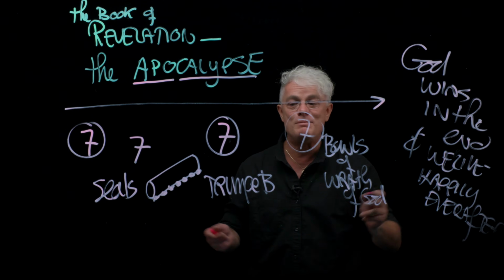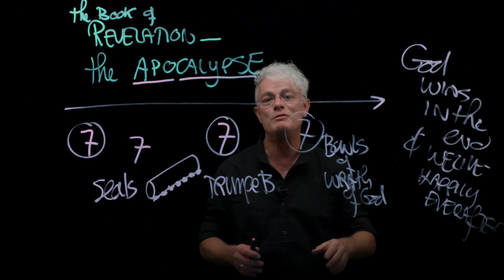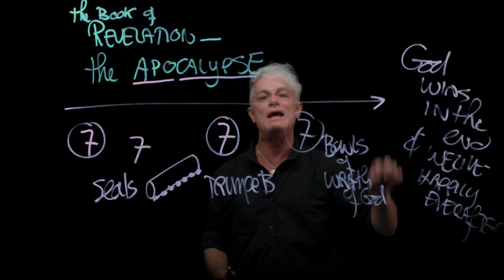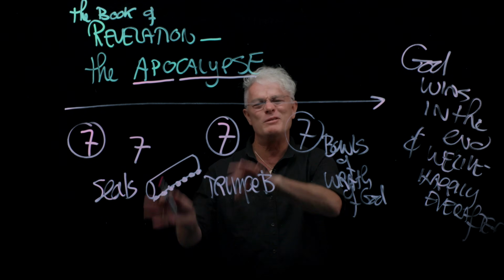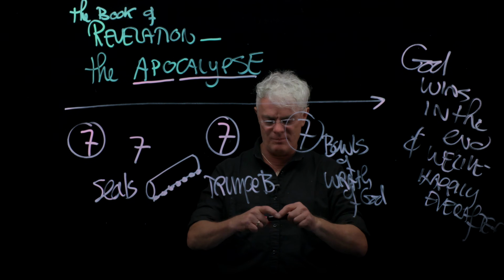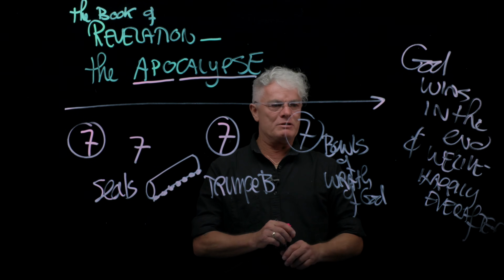The misconception is the book of Revelation is this horrible thing with all this bad stuff happening, but ultimately God wins, and everybody gets to live happily ever after. These sort of cataclysmic things occur. That's a characteristic of the book of Revelation.